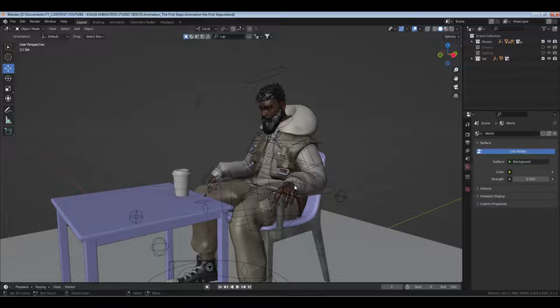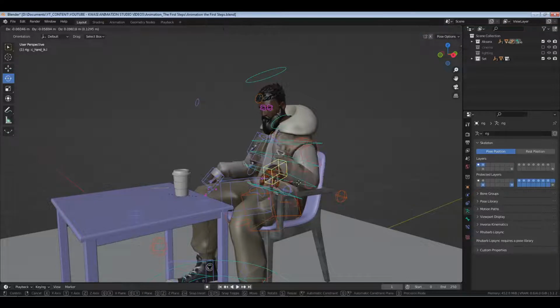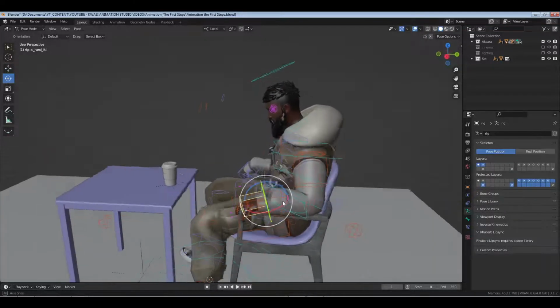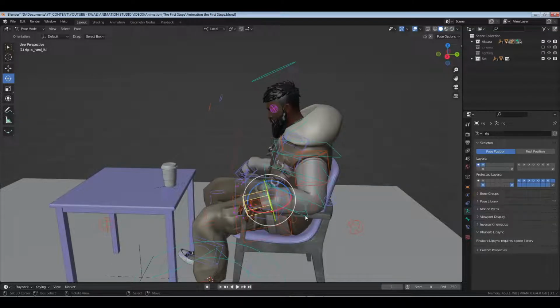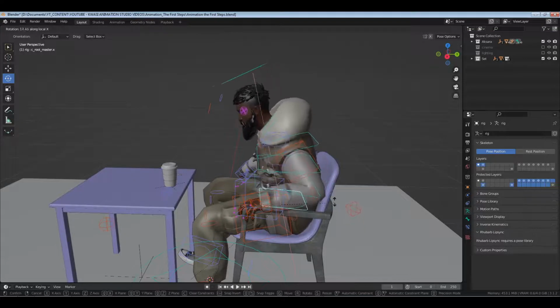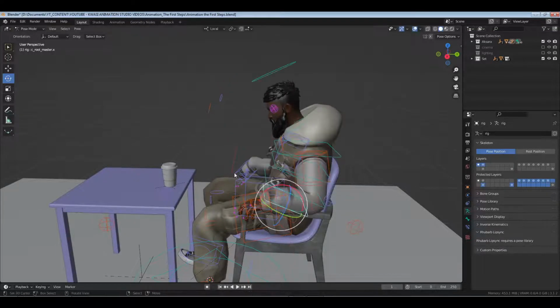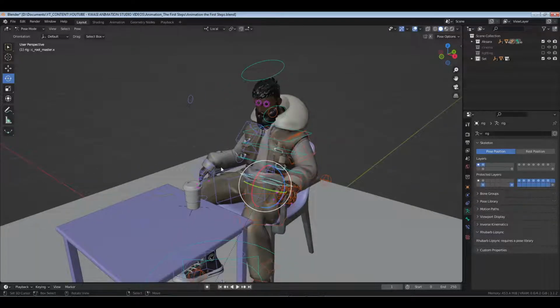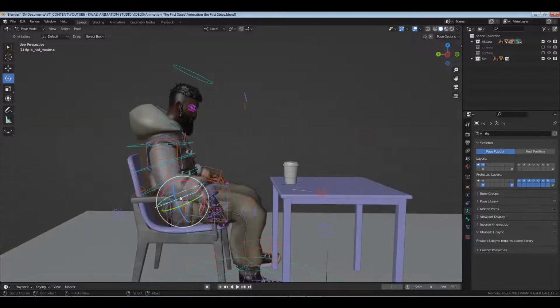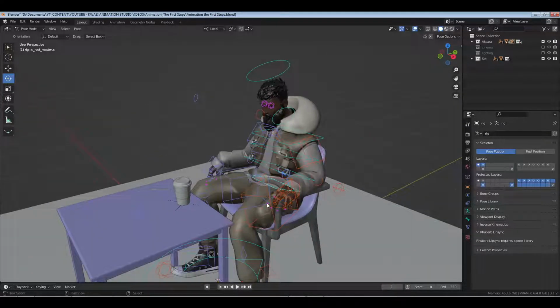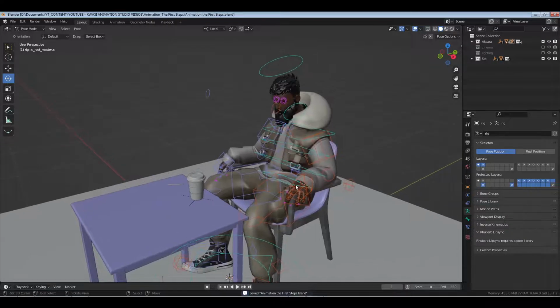So since I'm left-handed, I'll make him left-handed. So he's going to reach out with his left hand here. All right, and then once he reaches out, he's got to lean forward. So that means that we need to really start from our hips here. So we'll start from the hips, and then once he leans forward, this hand will likely slide back, so it'll probably come up along the arm of the chair. So it's just a matter of finding the pace for that and then executing on that.